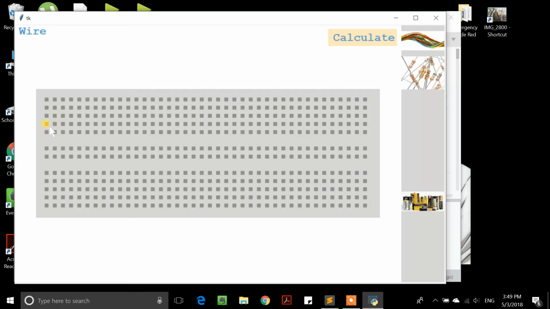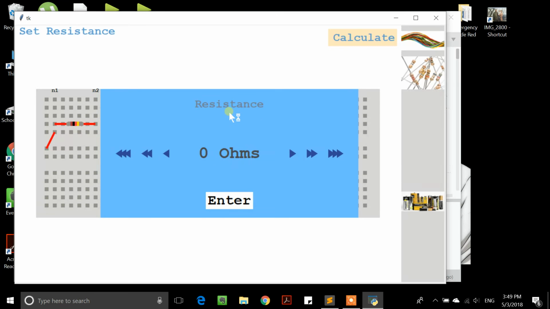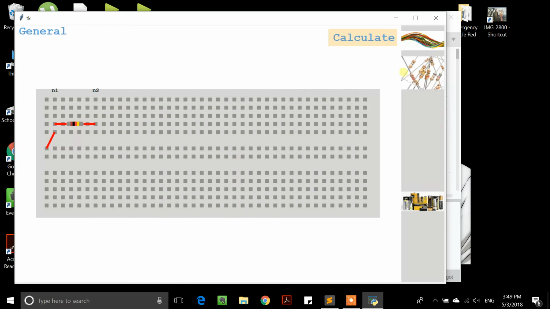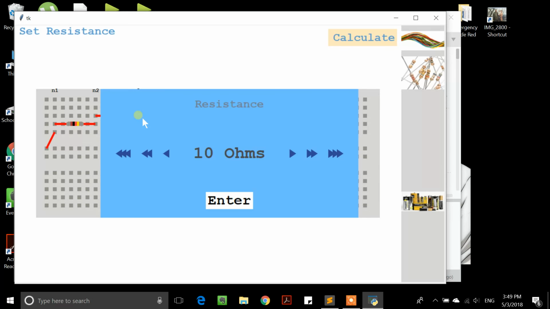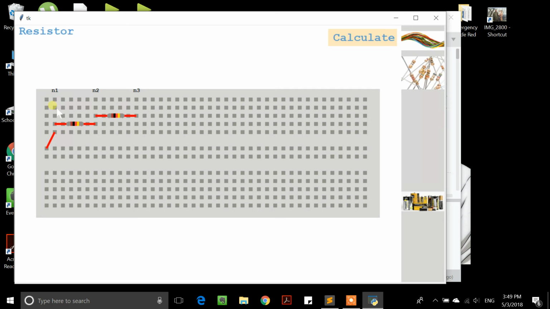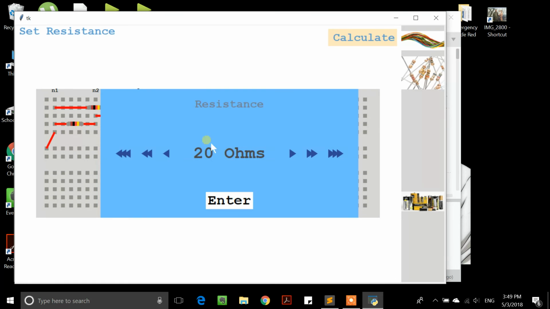We'll click on the wire, drag it along, and we add a few resistors to it. Again, when you click on a resistor, you can change its resistance. So I'm just gonna go with some arbitrary number. Let's add another resistor, and again some arbitrary number, and another resistor, just for the fun of it.